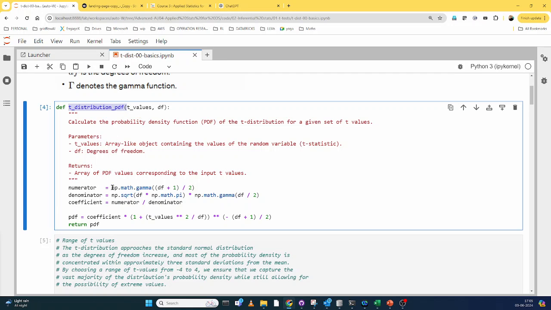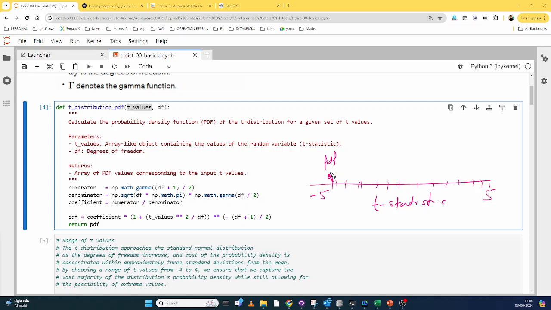So I'm going to use a gamma, which is a standard Python function from the math library, and then we call the gamma, and provide the degrees of freedom and also the t values here. So we will be taking a range of t values, and for each of the t values, we'll have a PDF. The idea here is to take a range of values, let's say -5 to +5, and take each of these t values, which is essentially the t statistic, and then for each of these, we get the PDF.